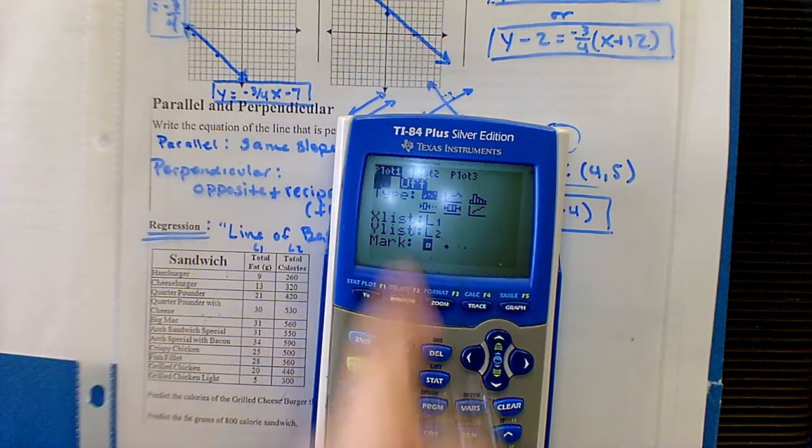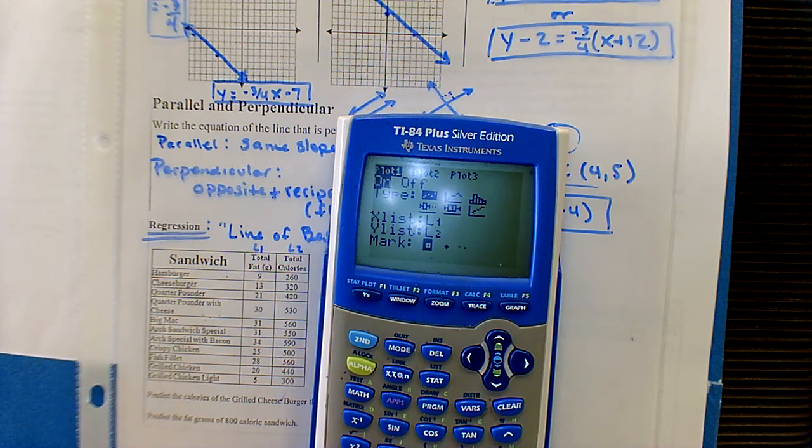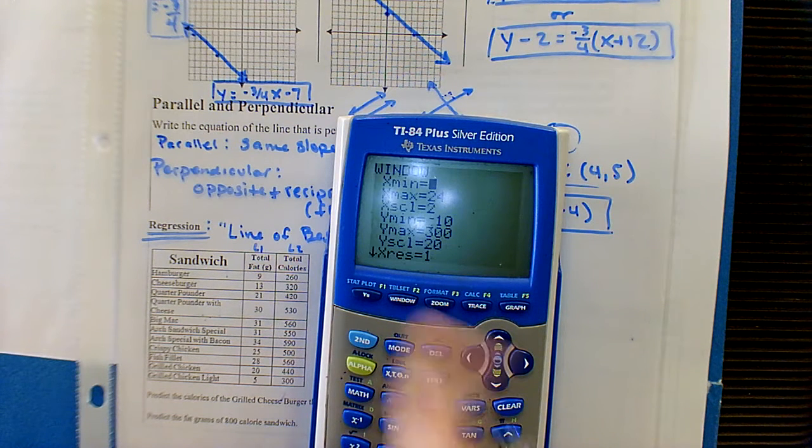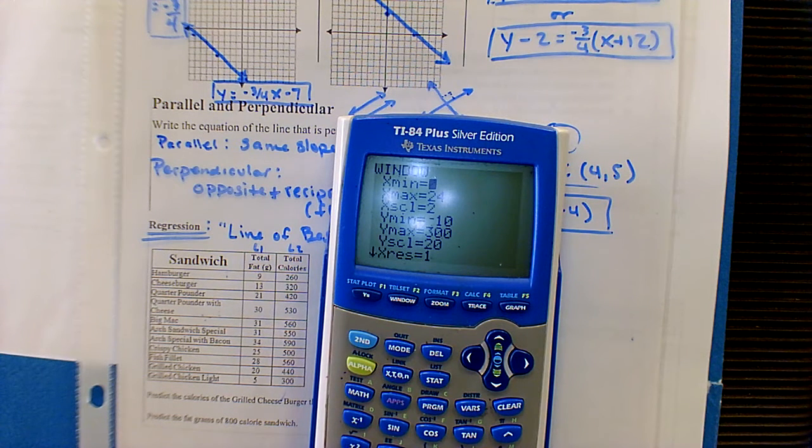And we're now going to hit Enter again to turn it on. You see how that cursor kind of changed, went from off to on? Okay. Now before we hit graph, just like with any other graph we want to show up on our calculator, we might have to change the window. So let's go there. The window we have in there now is from the other problem, our Vegas example.